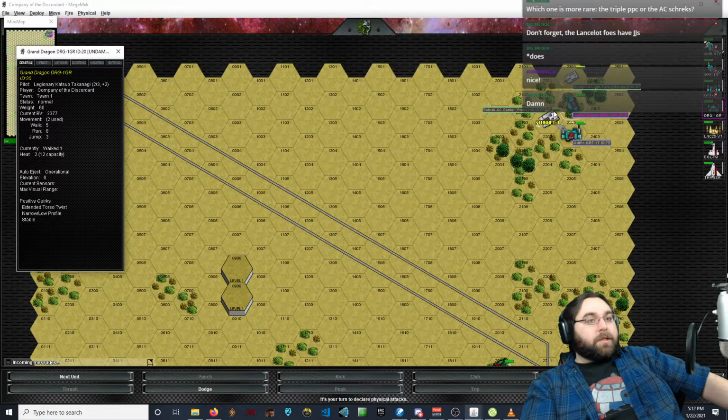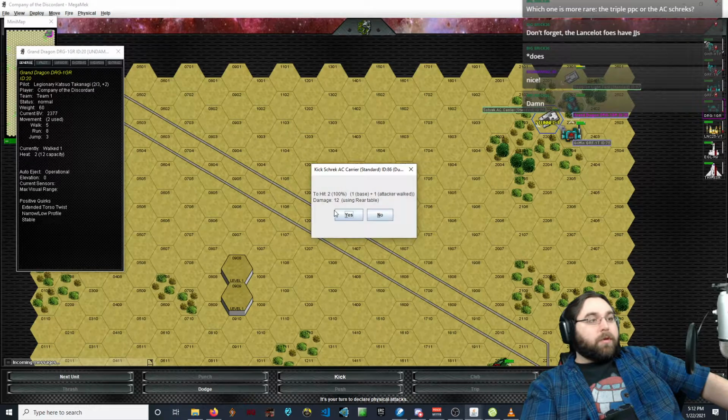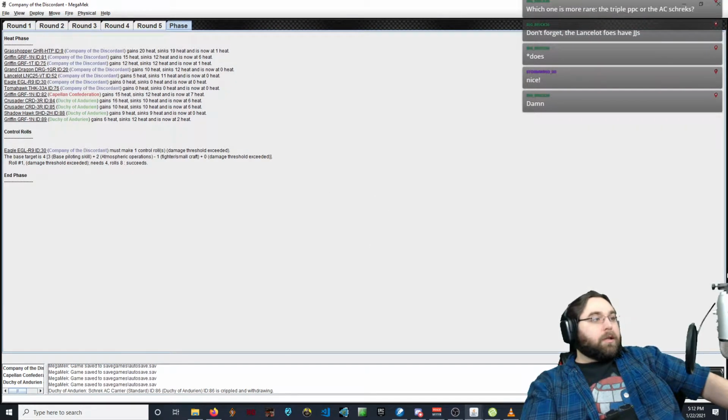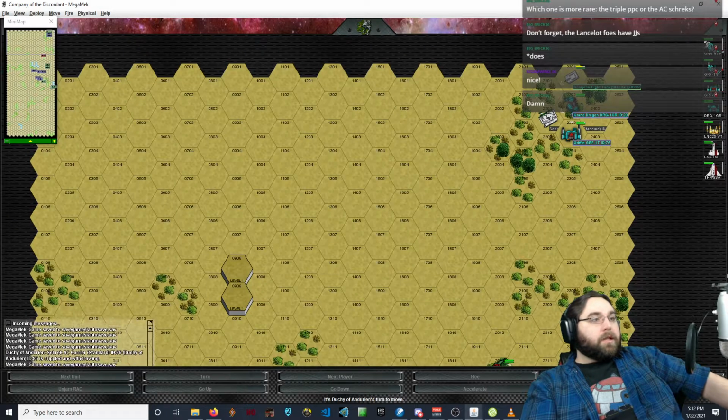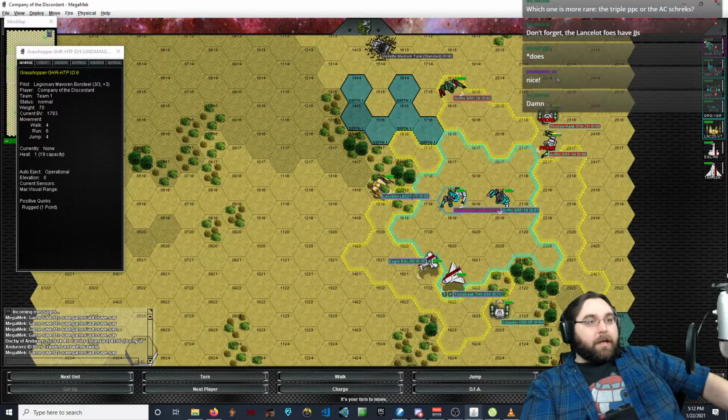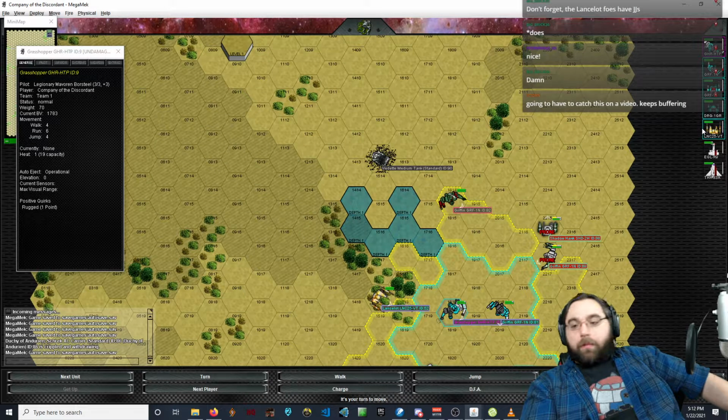Alright, double kick for the Melee Master, and we'll follow it up with Grizzly's normal kick. And that'll kill the Schrek AC carrier. There. So we've managed to take care of that significant event. These guys are down. I expect them to stand up soon-ish.